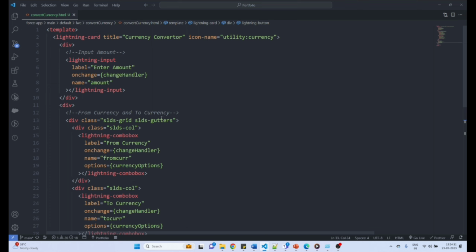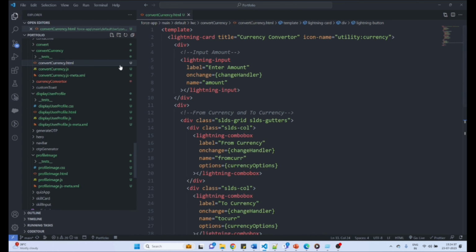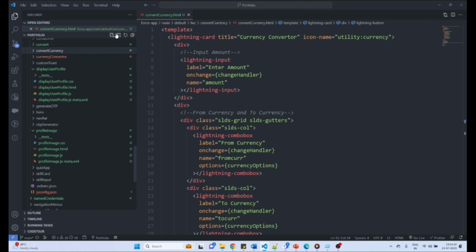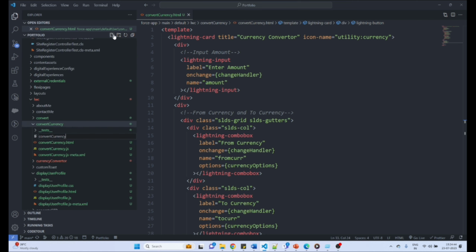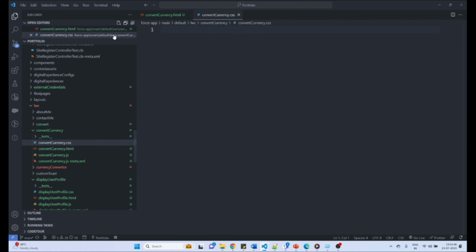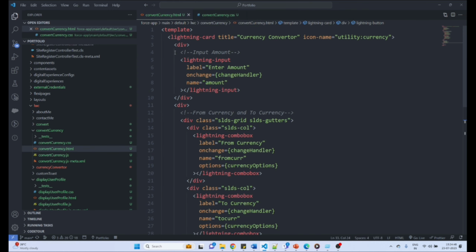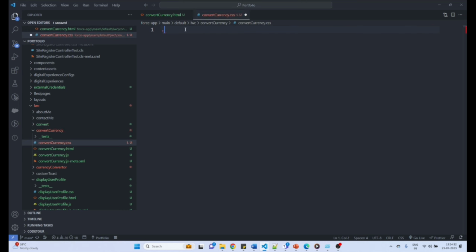Now the next thing that I want to do here is, I want to format my HTML file, and for that I am creating one CSS file inside this. So let me create the CSS file in the same folder. So here I put the current.currency.css. What I want to do here is, I want this input to come in the center. So for that, let me put the CSS class. Let's say format file. Again, you can give any name. I'm just giving the name as format file.